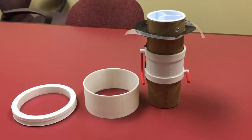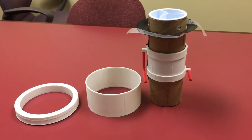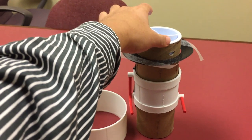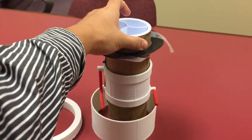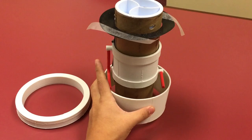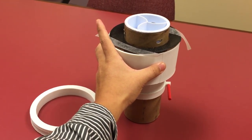I would like to show you how the skirt and the bimetal ring are going to be put on. So first, we're going to put the skirt on. Put this one inside here, and then we can slide this skirt. No problem. Size into here. I have no problem here.